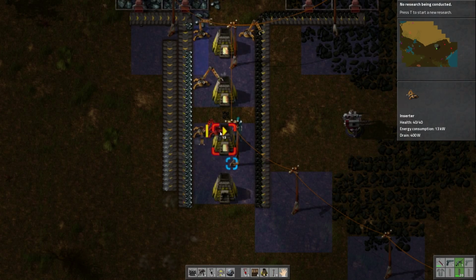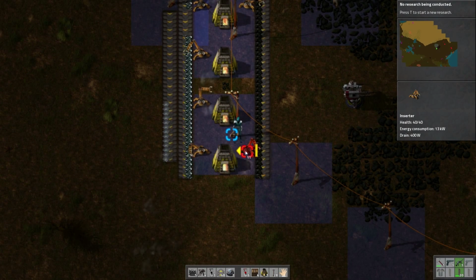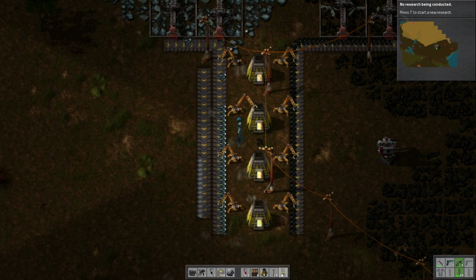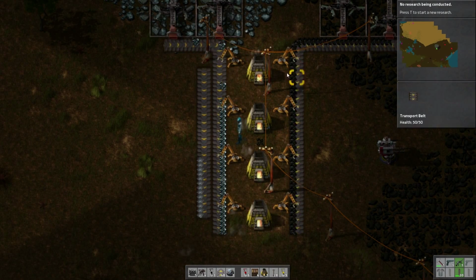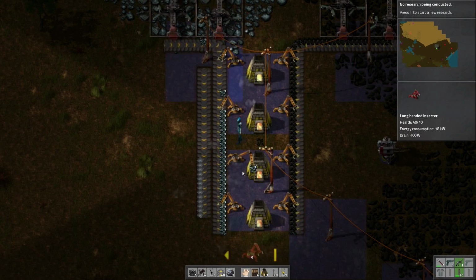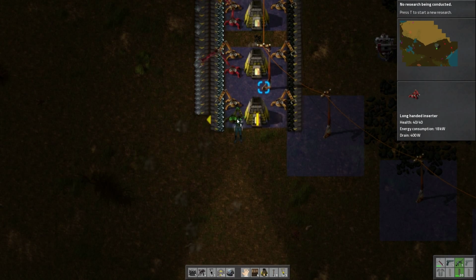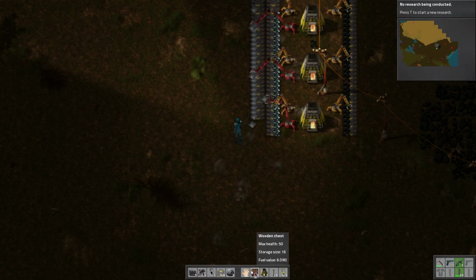Each of these furnaces is 2 by 2, in case you're wondering. It's pretty obvious. I think I said in the first episode, it doesn't matter where you put in or pull out of them, so long as it's adjacent to the furnace itself. Okay, this is going to work. This is going to work.